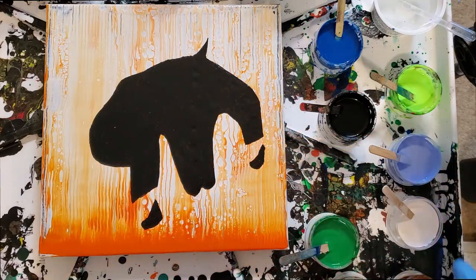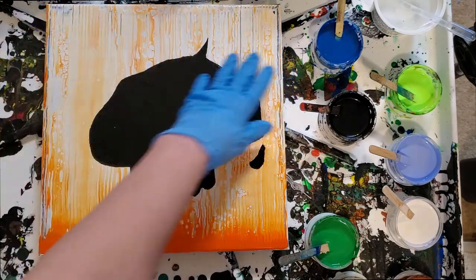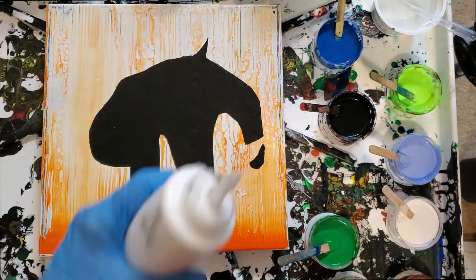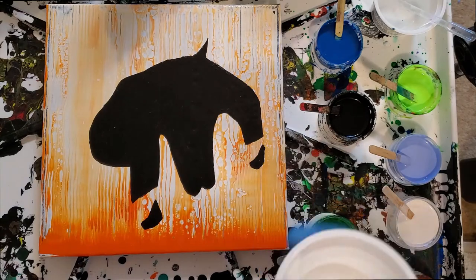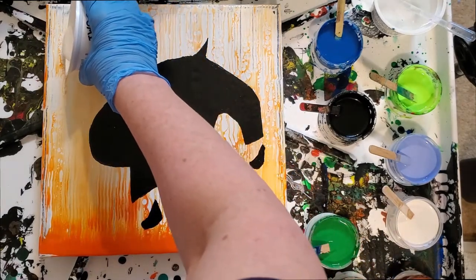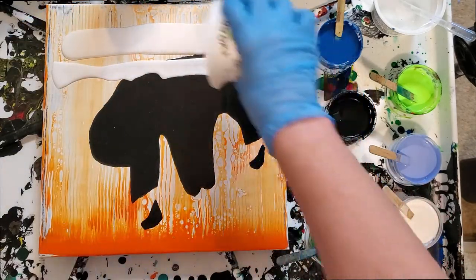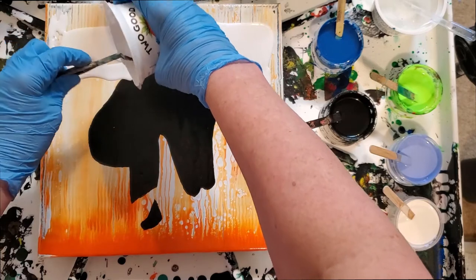I have some colors — I don't know if I'm going to use them all — and I'm going to deliberately swipe in a landscape. The first thing I'm going to do is cover the top of my canvas in white, because I don't want that stuff showing through when I'm doing swipes. I'm going to try to swipe some clouds and other stuff into the sky.